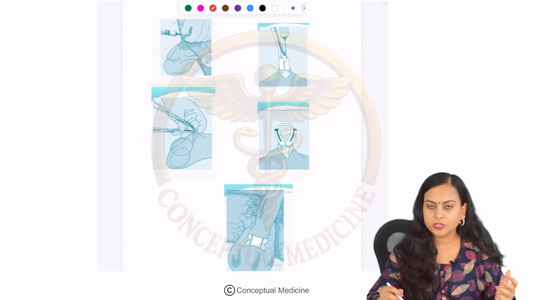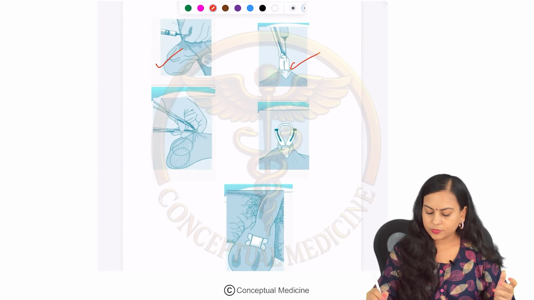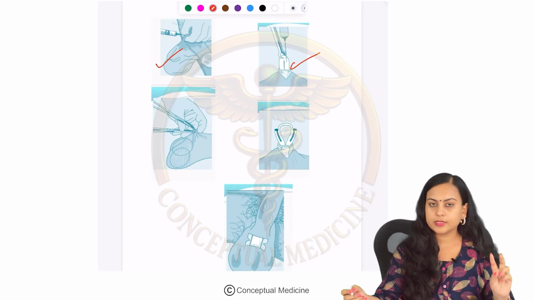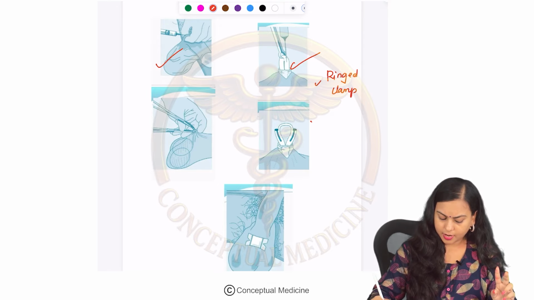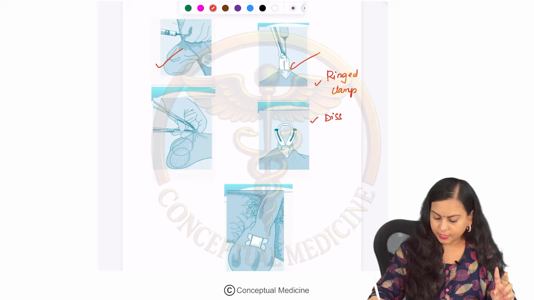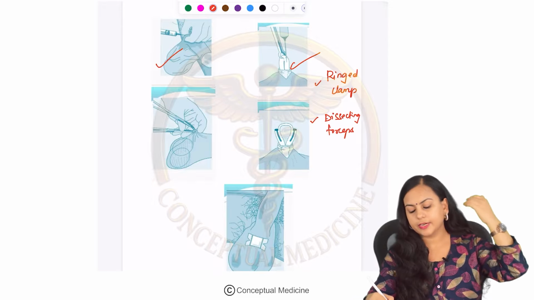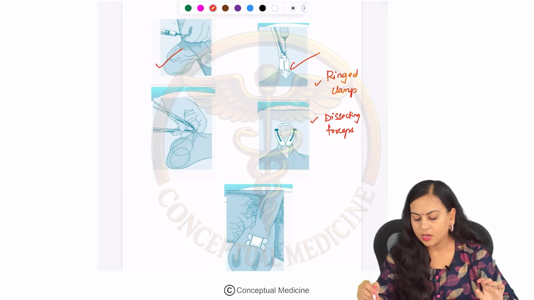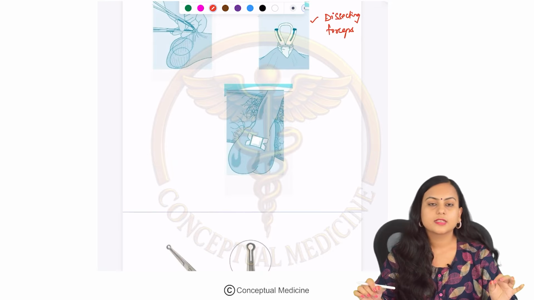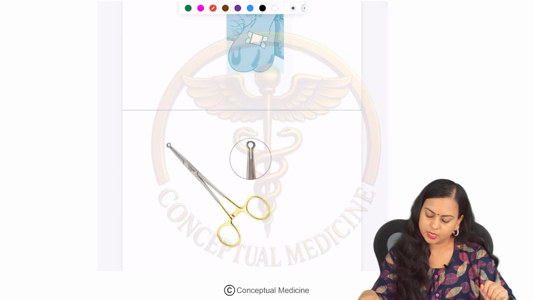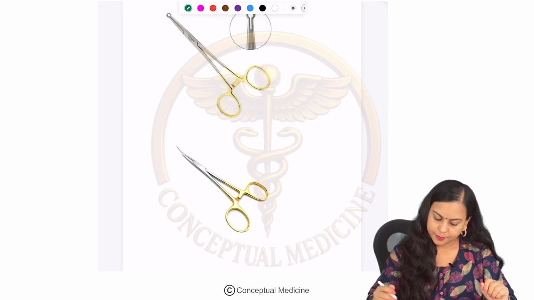Now, this is how a non-scalpel vasectomy is done. Basically, a local anesthesia is infiltrated, then the vas will be taken out, and we'll be using two special instruments for this. One is a ringed clamp and another one is a dissecting forceps. With the help of the ringed clamp, the vas is brought out, and finally with the dissecting forceps it is dissected and the vas is cut, and finally a single band-aid is put over the single suture made. Clear? Right.